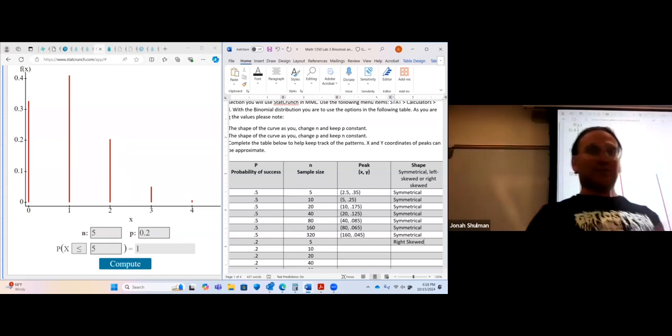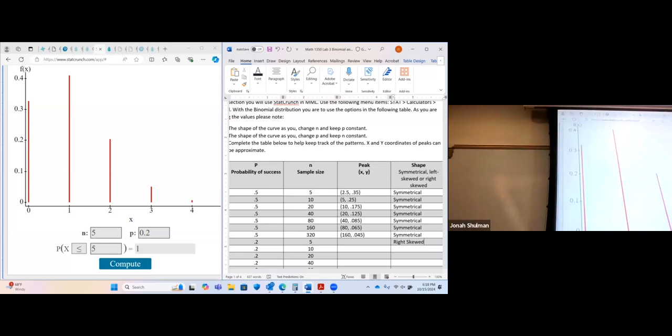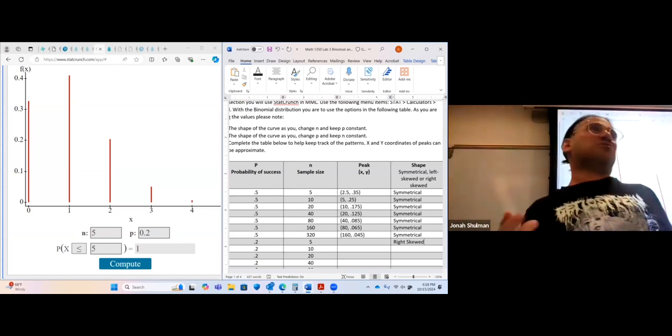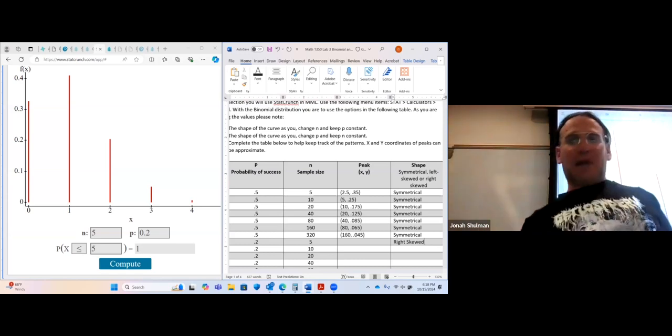Okay? Now, we still have to do the same thing. So we should see a pattern for x's and y's as well. We should see a pattern for x and y on the peak, and we should see this pattern change. So let's see if we can find all the patterns. It's pretty much what statistics is. It's like trying to see the pattern.